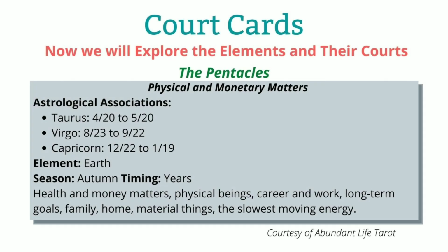Last but certainly not least are the Pentacles. The Pentacles deal with physical and monetary matters. And the astrological associations for the Pentacles are Taurus, Virgo, and Capricorn. The element is earth. The season is autumn for me, and the timing is years. This is a slow moving energy, probably the slowest in all of the suits, okay? It takes a long time for the manifestation of it. Health and money matters, physical beings, career and work, long-term goals. This suit deals with family, home matters, material things, the physical, right? So that's what we associate with the pentacles.